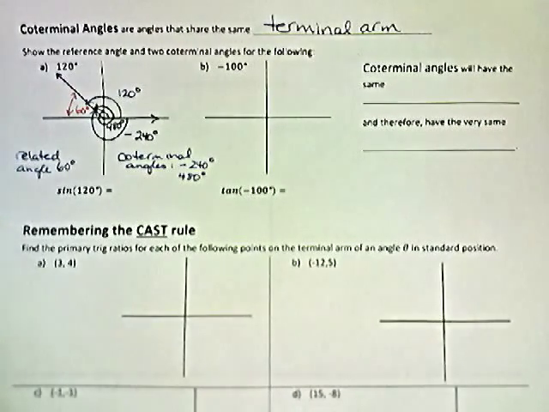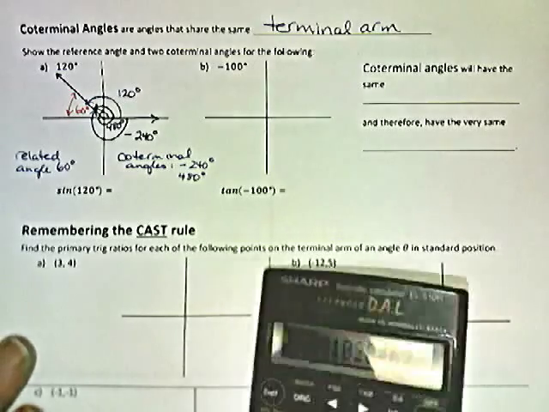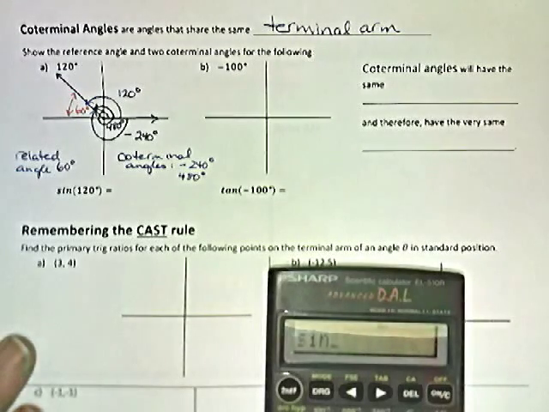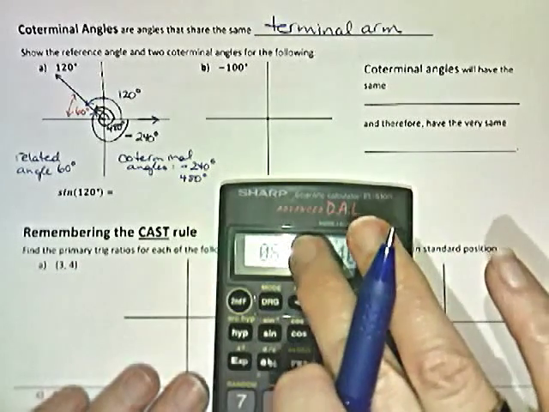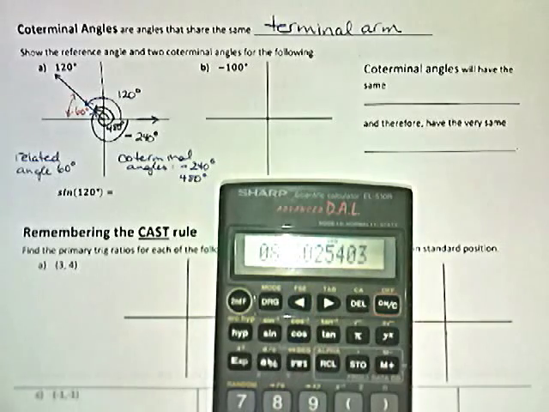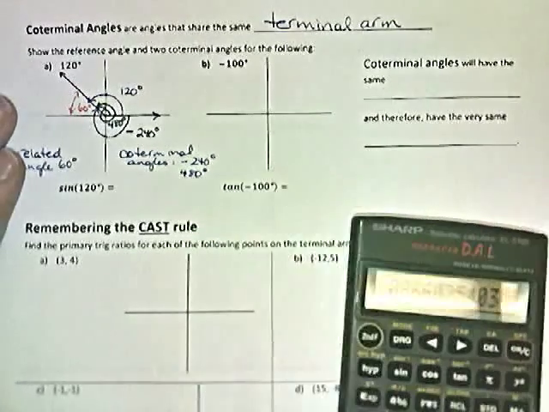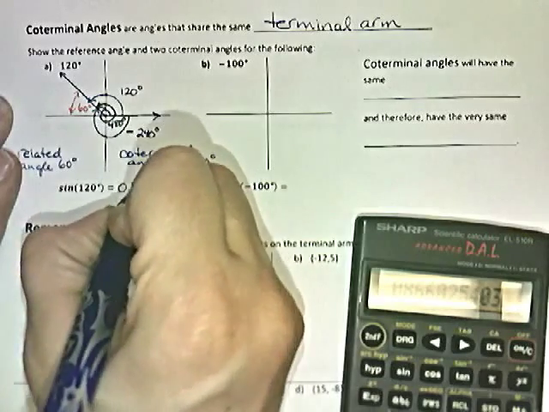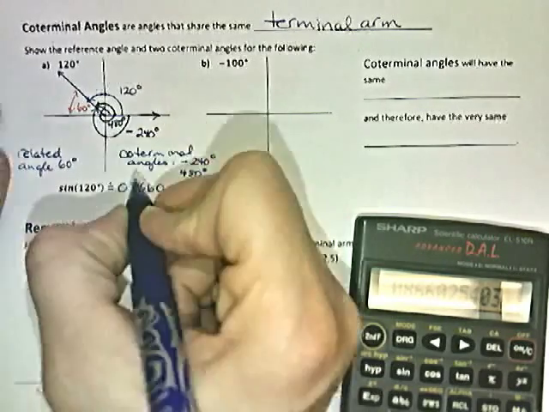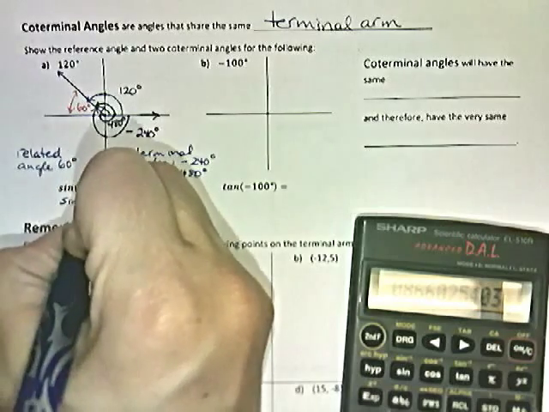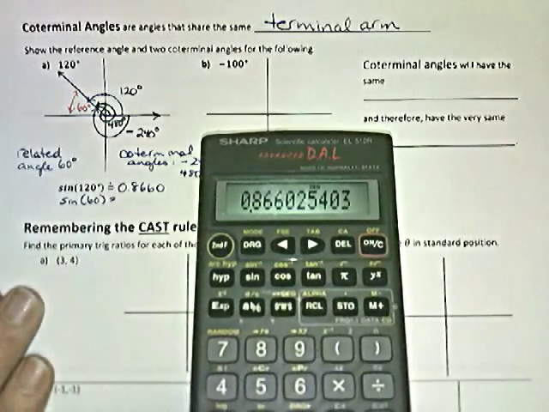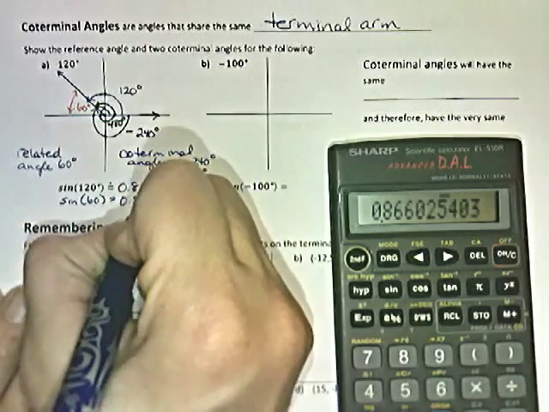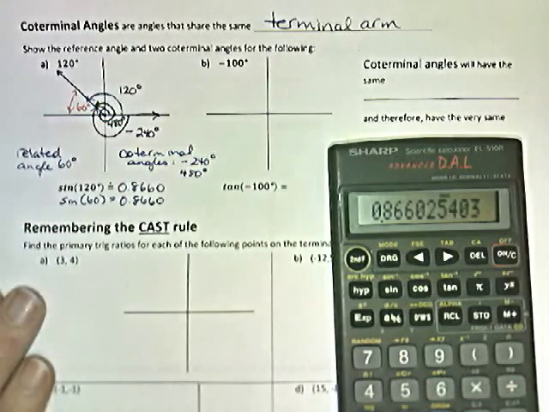If I took the sine of 120 degrees, and we just punch that into my calculator, so the sine of 120, comparing the opposite to the hypotenuse, the opposite would be 87% the size of the hypotenuse. So we've got 0.8660-ish. Let's try the sine of 60, that related angle. Well, the sine of 60. Look at that. The sine of 60 is also 0.8660. I get all the same ratio numbers.